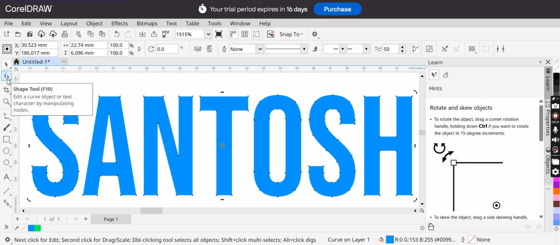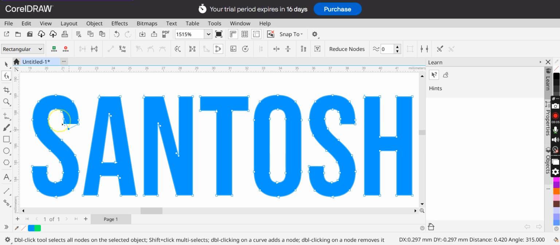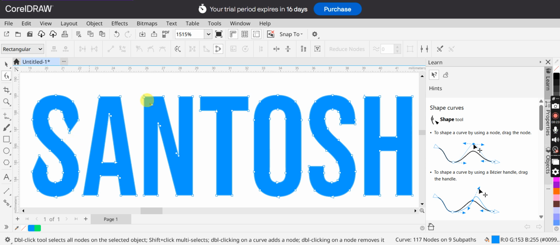And select this tool to sharpen it up, and then we can do something like this. Do you see the power of CorelDRAW? Okay, that looks good. Wonderful.